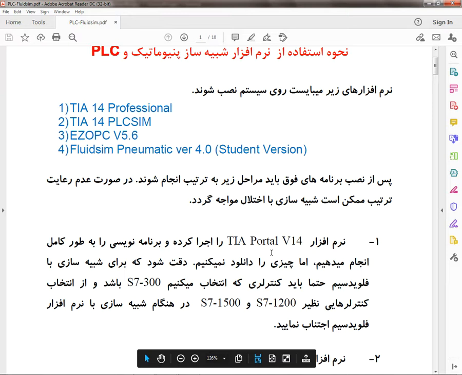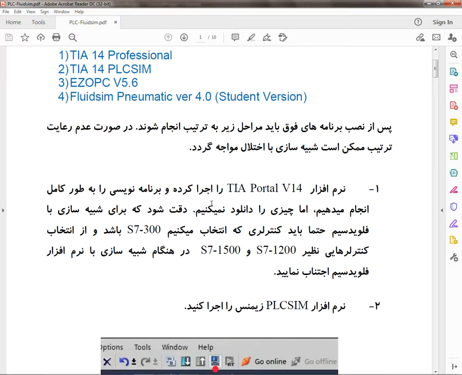Okay, you must open the TIA Portal and program in your own language. You can use Ladder, Grafcet, FBD, or other languages, SCL, STL, according to your opinion.